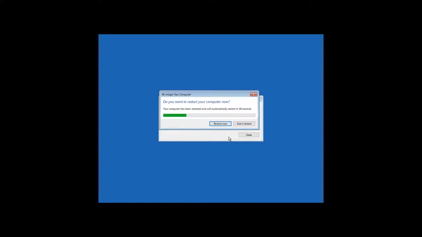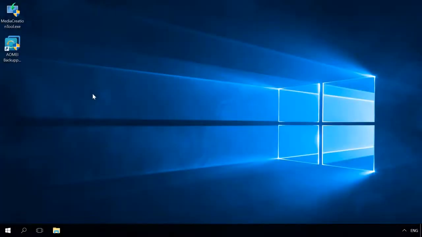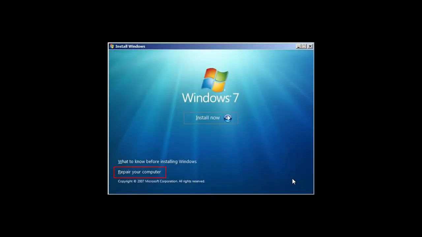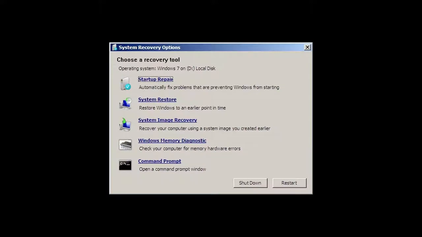To learn if you have a BIOS or UEFI, watch one of our videos. You will find the link in the description. When the recovery process is successful, the computer will restart and boot the same Windows which you used to create this image. System transfer is shown on the example of Windows 10. In Windows 7, your actions will be the same, just when you unfold the image on a new PC, the recovery environment interface will be different.